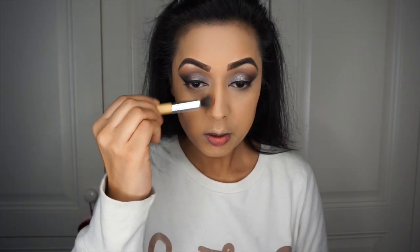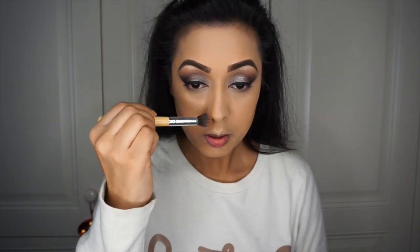Next, I'm using her cream contour kit, and I'm using the brush called the Queen by Makeup Addiction Cosmetics, and I am going to start chiseling out my cheekbones as well as defining various areas of my face. The reason I'm using cream contour in this video, which I normally don't do, is because, like I said, I'm going for a full-on glam, full coverage, full everything evening look. So this is what I generally tend to do when I've got the extra time to do it.